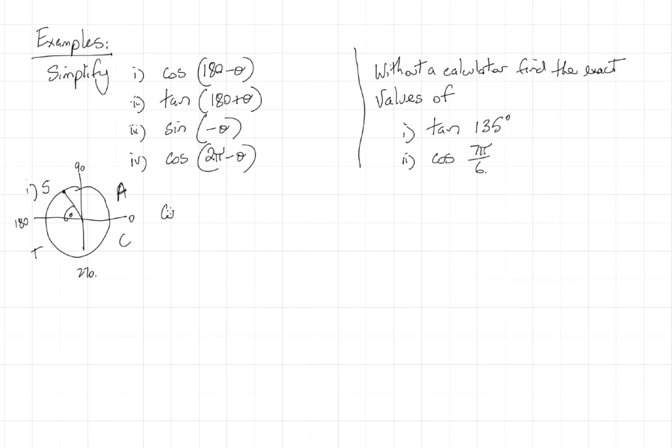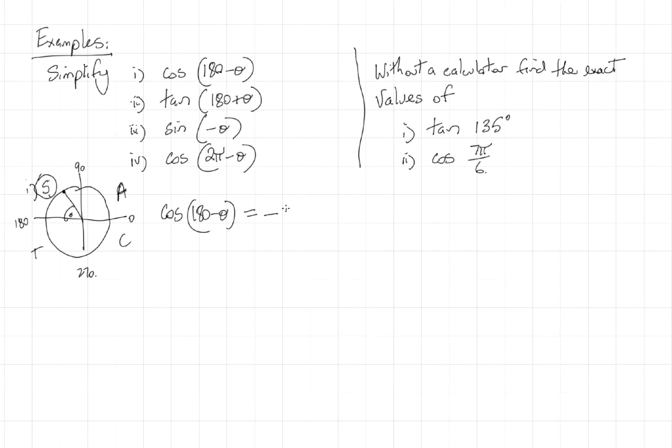So we write down the question, the cos of 180 minus theta equals. Now the first step, we've located where the angle is. 180 minus theta must be in this second quadrant. We then say, okay, is cos positive or negative? The only trig ratio in this quadrant is sine, so cos must be negative, so we put negative.